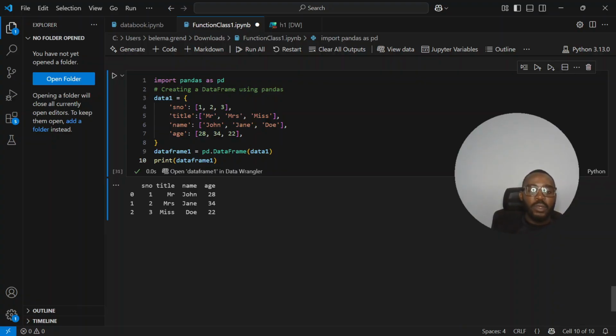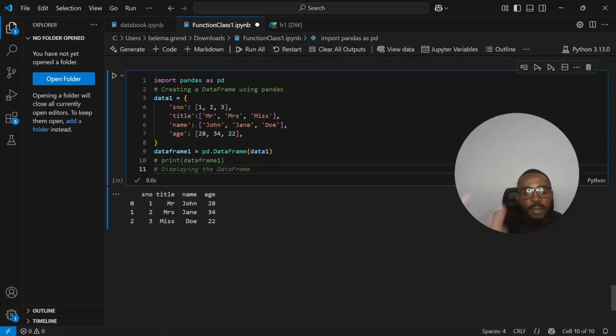Okay. Now there are more things that we can do beyond this, because we're working with the pandas library and we have an array of different methods, different functions. Some key functions that you could use when you're reading data. Now we have our data frame.